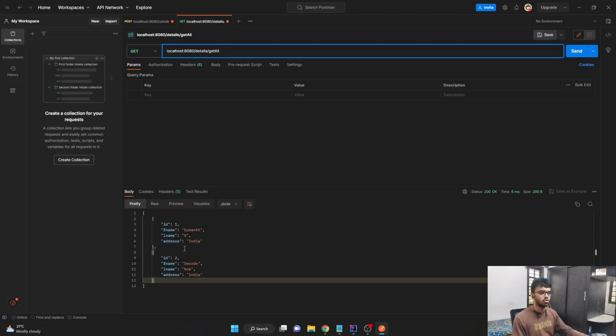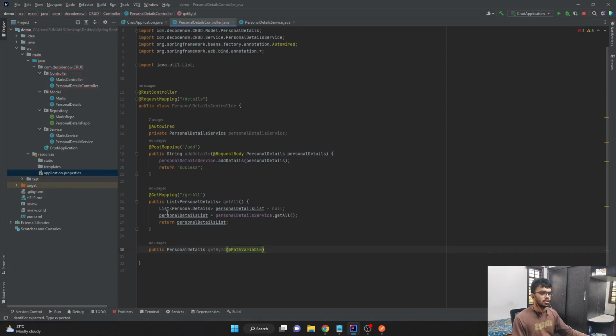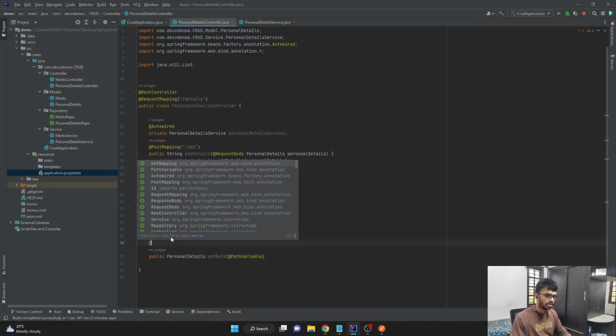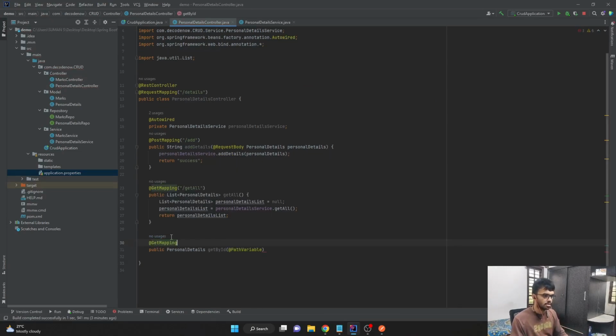So how can we do that? Let me say at get mapping, and in the URL I'll say get by ID slash, and the path variable is always mentioned in curly brackets, and I'll say ID.